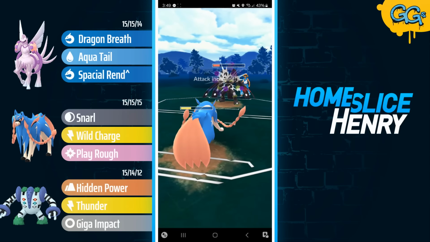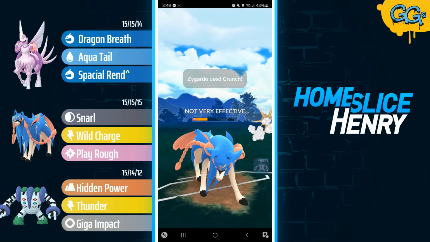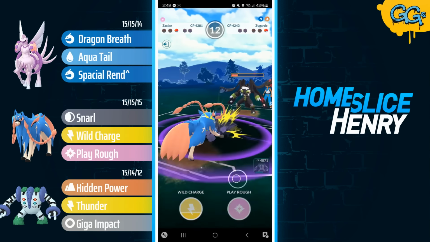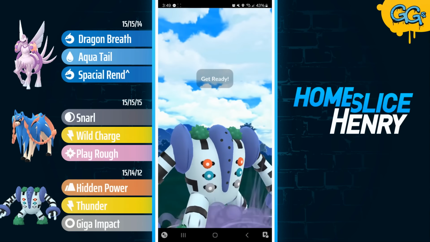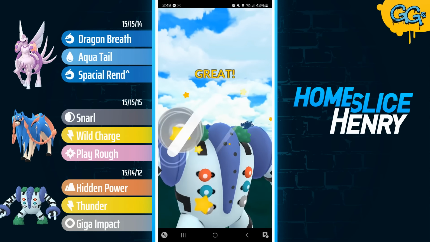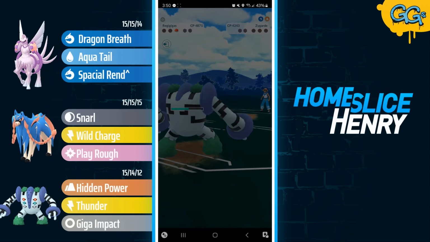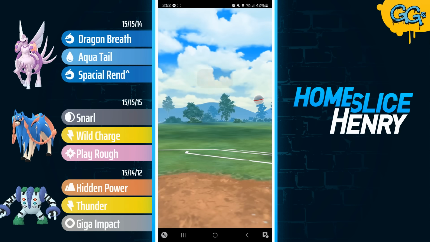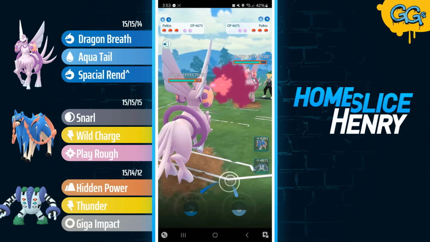In comes Zygarde, and we're going to have an incredibly fun end to this game. We get to Giga Impact. The Crunch does not KO. I'm actually not going to throw the Play Rough because Regigigas has earned this moment. One of the most toxic Master League Pokemon possible, Zygarde, getting KO'd with a Giga Impact from Regigigas, and that is a good game. We've got mirror leads in the next match, Palkia versus Palkia.